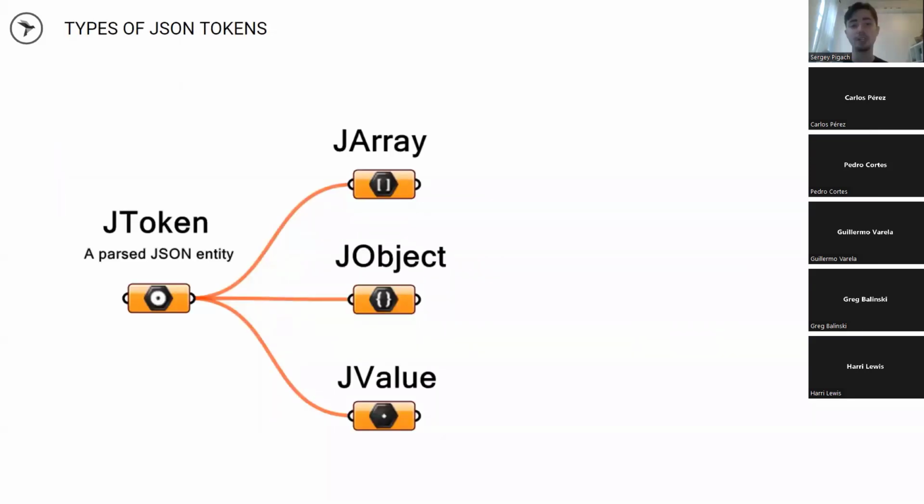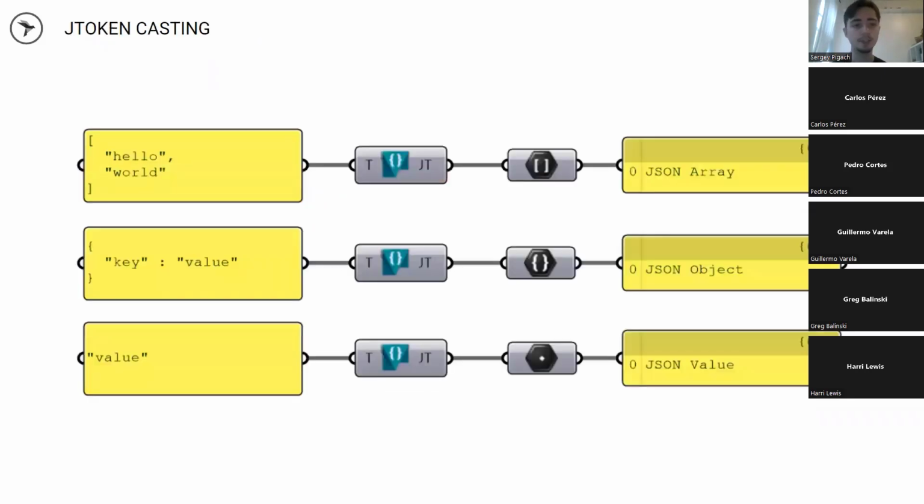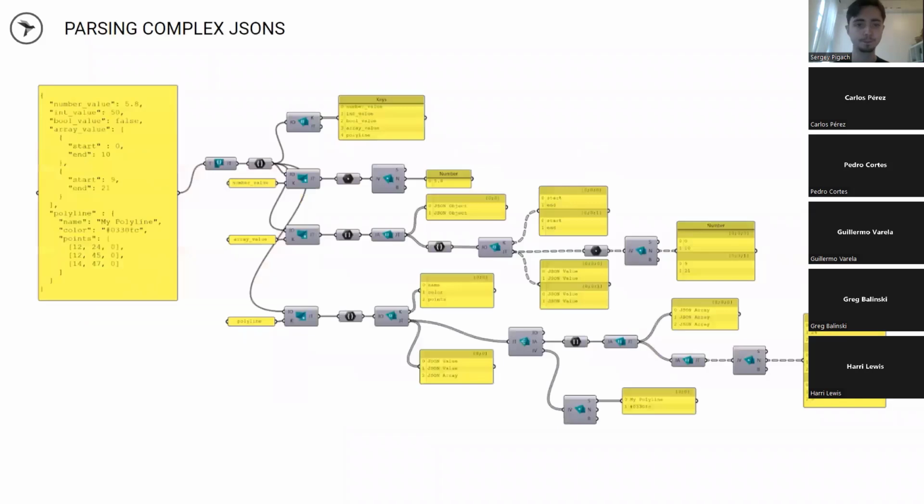This is the genealogy of the JToken and other more specific JSON types. So we have a JArray, JObject, and a JValue. And here they are, being parsed into those objects: an array of things, an object, or a specific value. And with Swiftlet, you can parse pretty complex and pretty nested JSON.